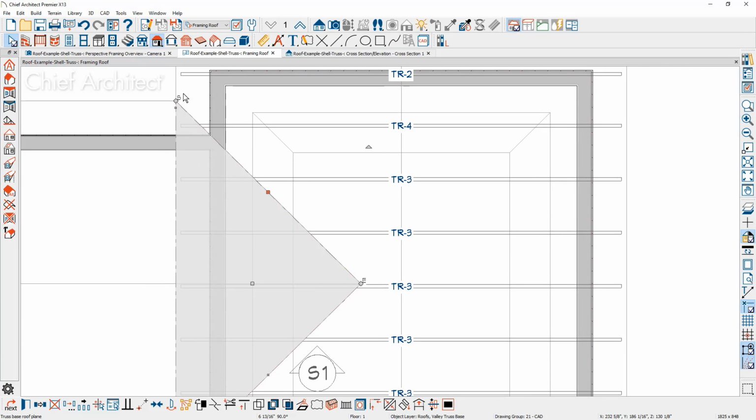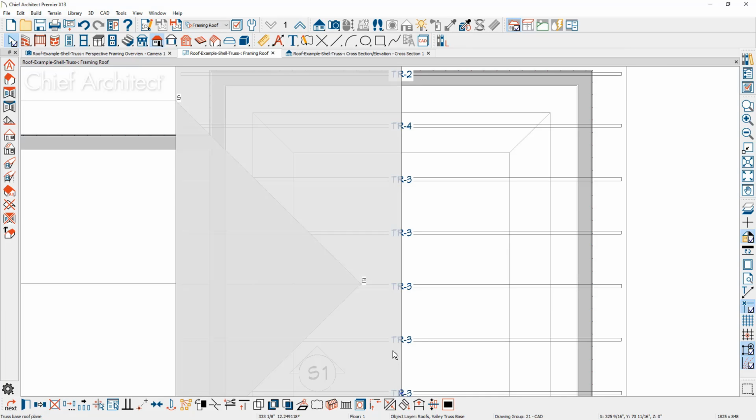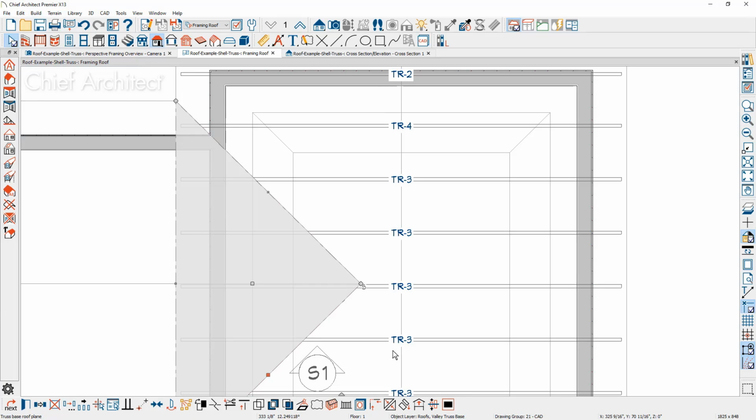This is called a truss base, and the first thing that I need to do with this truss base is make it coplanar to the larger roof that it's sitting on. While this truss base is selected, you're going to see a tool to make this coplanar down in the lower edit menu. And I'll hover over this for just a minute. It's called Move to be Coplanar. When I select this option, I'm going to then click until the larger roof plane that I want it to be coplanar is highlighted. Then I'll click. I now know that that's coplanar with the bigger roof plane.